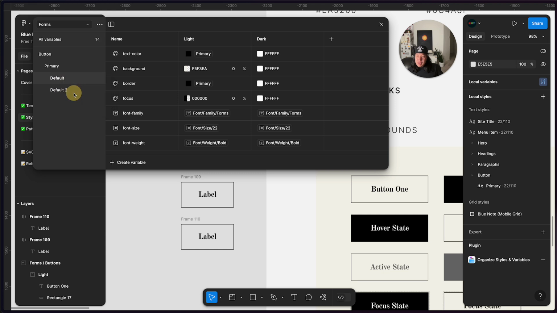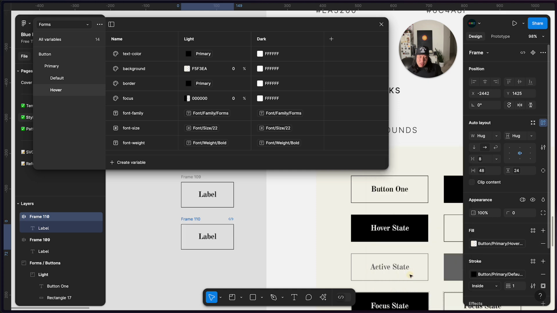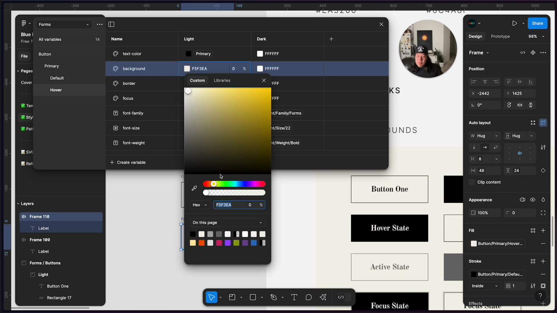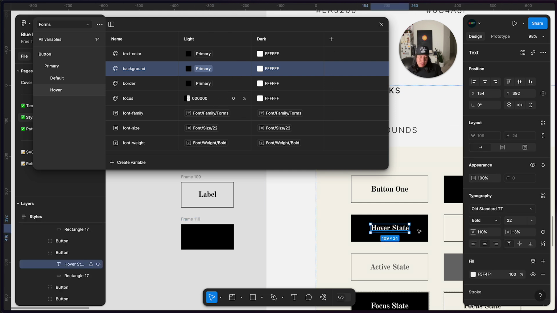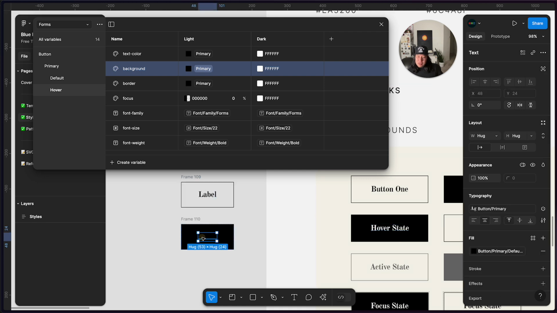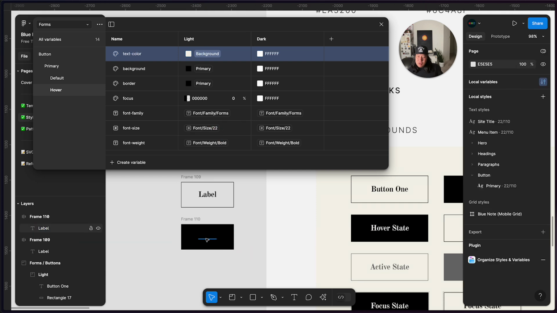If I duplicate that, I want to have the hover state, and the hover is going to tell us which colors I want to use, right? For the background, in this case, I want to use the black that we already have. For the text color, as you can see, it's using this secondary color they have, that is this background color.